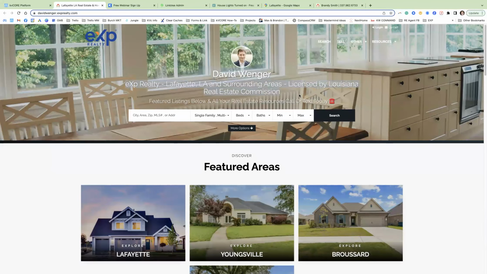This is something you're not going to get rid of. This is your office, your brokerage, whoever you're with. So that's more handled at the office admin level. If you wanted to get that changed, you're not going to be able to change it. But what you can do is add some stuff here. You can put whatever you want there.